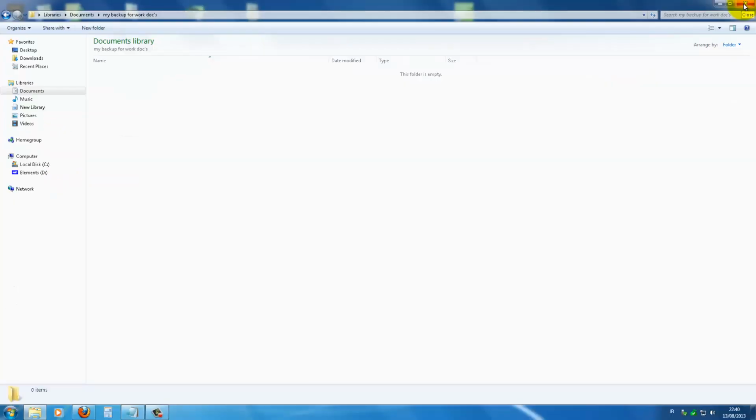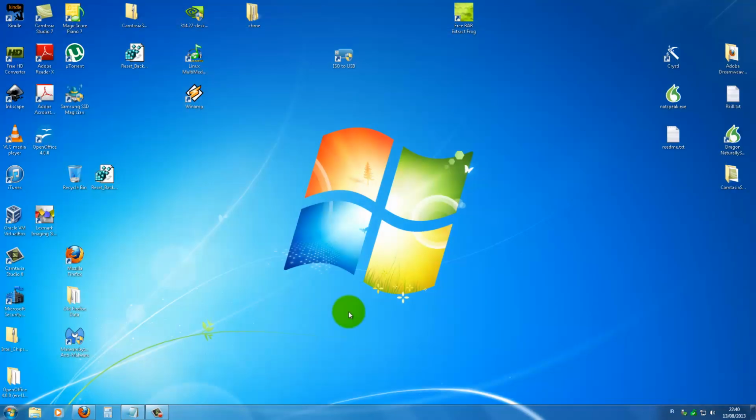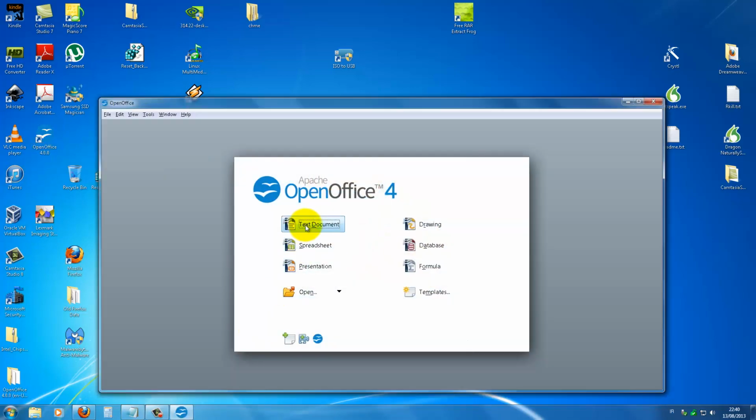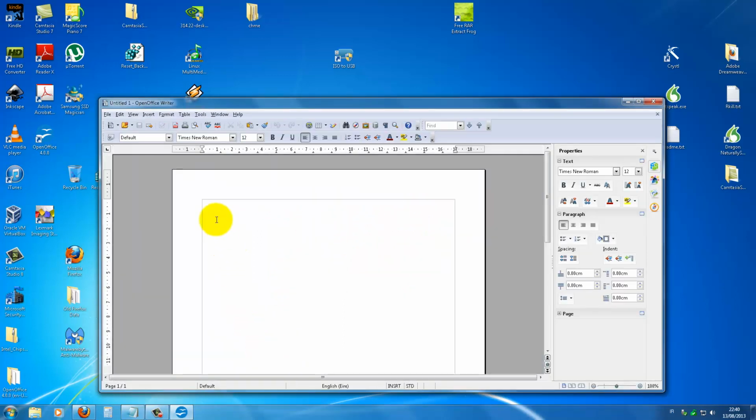So now, when you want to save a file and you want it to go into that folder, what would you do? If we were to open a Word document, right? I'm using OpenOffice here, so we're just going to make a text document. I'm just going to paste here.